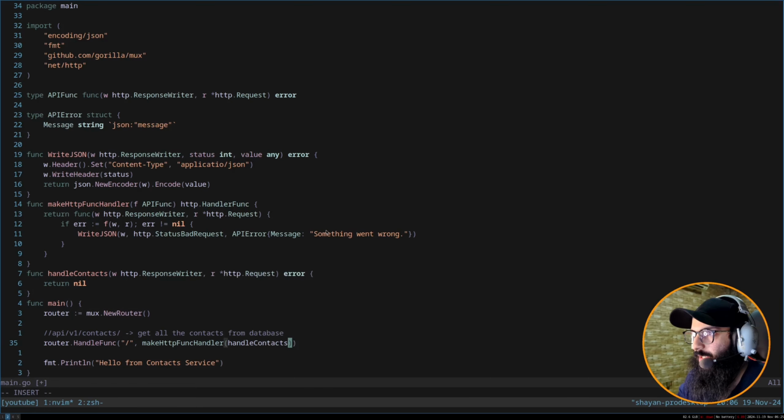And just pass the handle here as it's the same as APIFunc, so it will work fine.